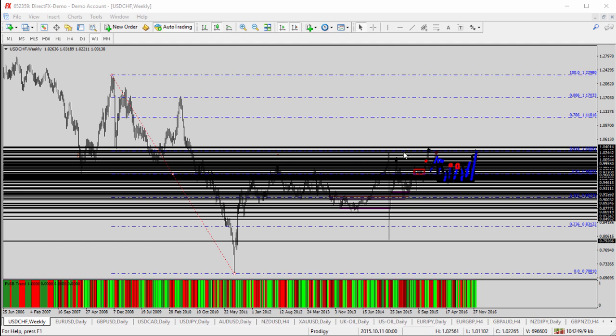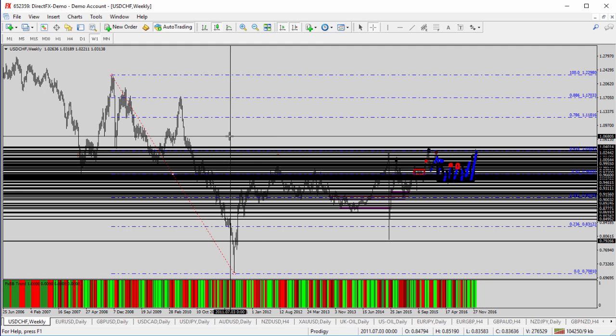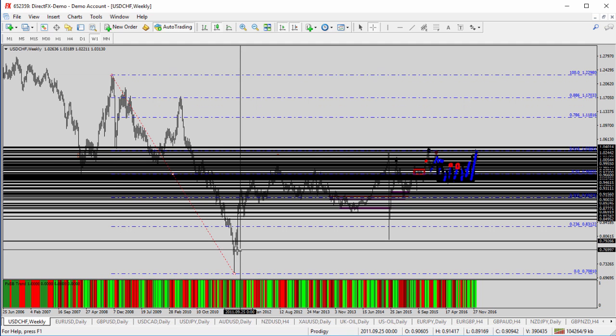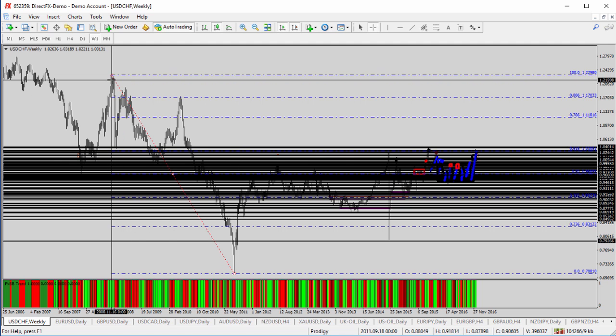We have to go back to the left-hand side of the chart, and the last time we were into these 0300 levels was all the way back here in 2010. So 2010 was the last time we were into these same levels that the current market is at. I did one thing with Fibonacci. I took it from this high right here down to the lowest low that you see here on chart. So high down to low.